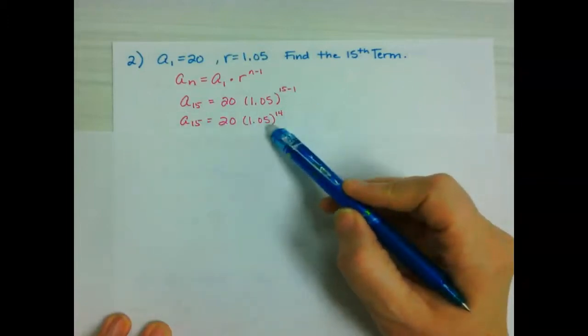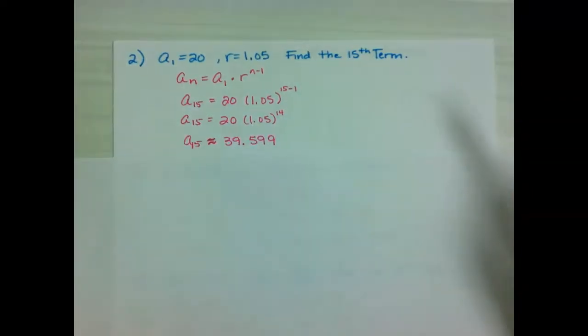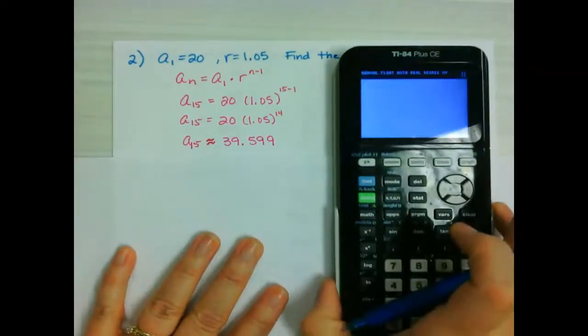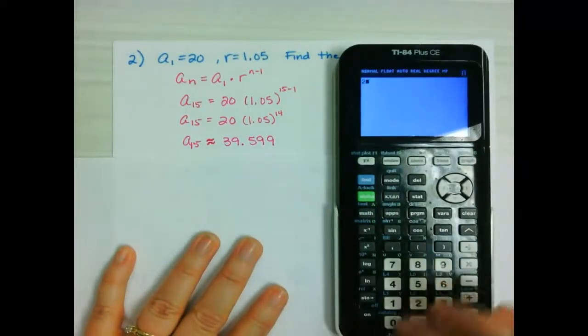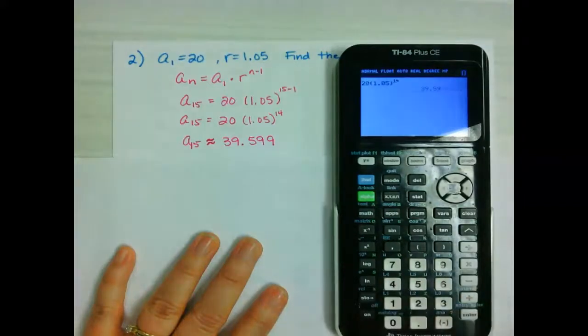So I would do 1.05 to the 14th power times 20, which gives us approximately 39.599. So be sure that when you're using your calculator, you're paying attention to how it's rounded, all of those kind of things. So like we'll do one where I'll go ahead and put it in, so I think you can see right there. So I would say 20 parenthesis 1 plus 0.05, or 1.05, excuse me, to the 14th power. And that gives me that full decimal there.